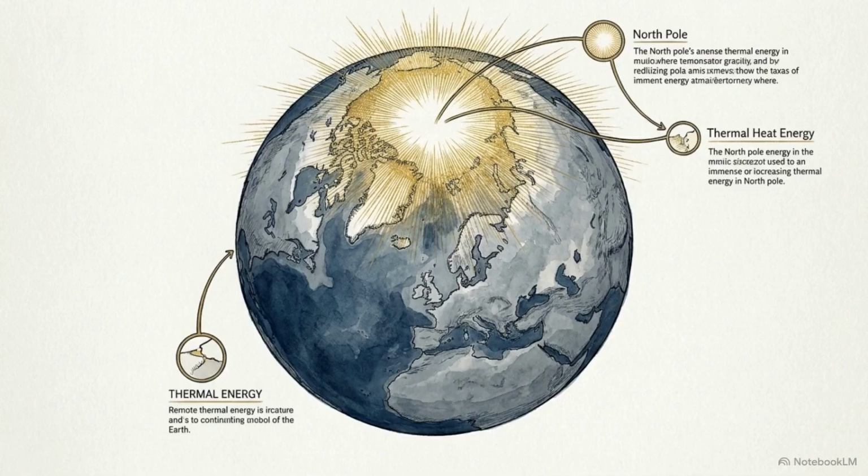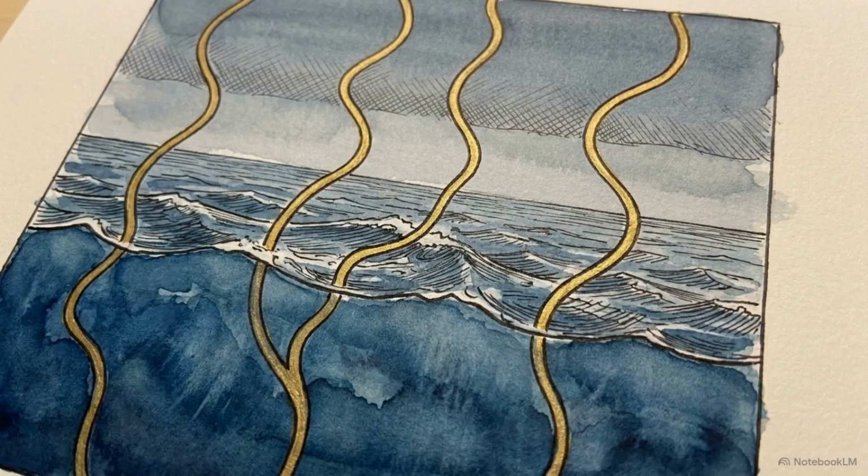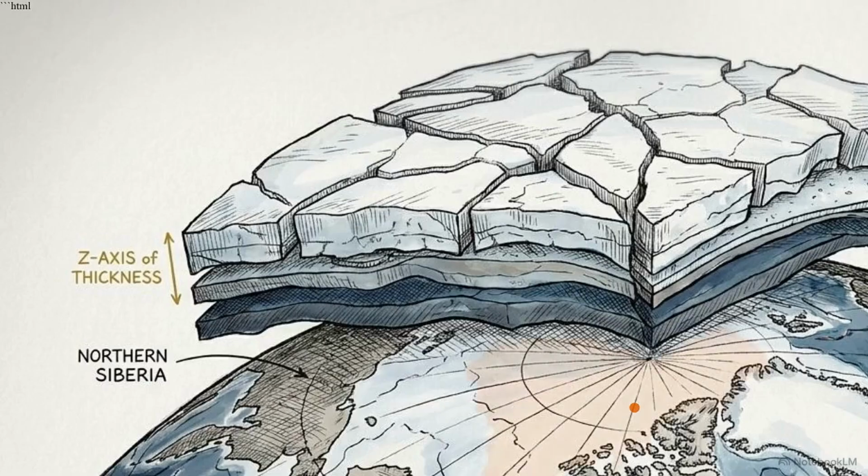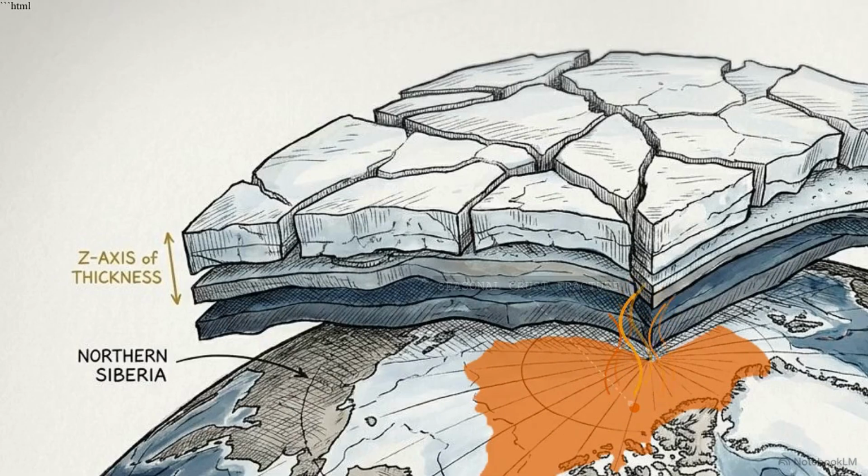The degradation of this ice mass shifts the heat balance of the planet, carrying consequences far beyond the high latitudes. The loss of three-dimensional ice mass changes how heat is exchanged between the Arctic Ocean and the atmosphere. Without that dense layer of insulation, the ocean releases stored heat into the atmosphere, which influences the trajectory of the Gulf Stream and alters the winds of the quasi-biennial oscillation.